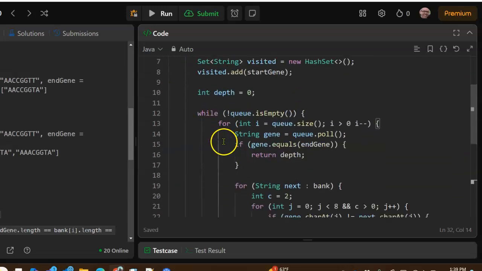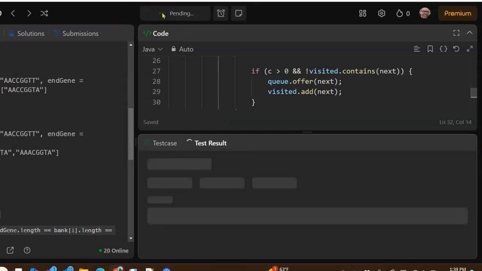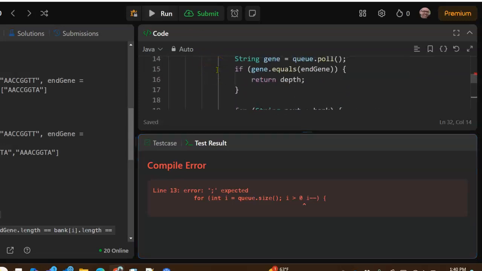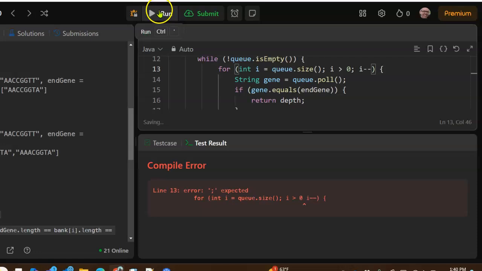Let's see. All right, I'm gonna try to run that. Int I, oh, no semicolon, line 13. 13, I greater than 0. All right, try that.